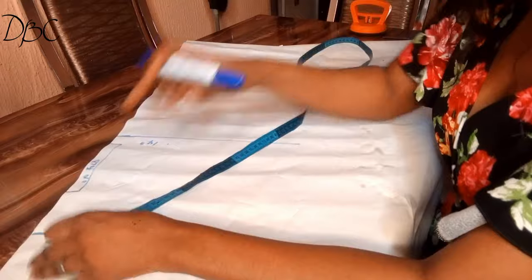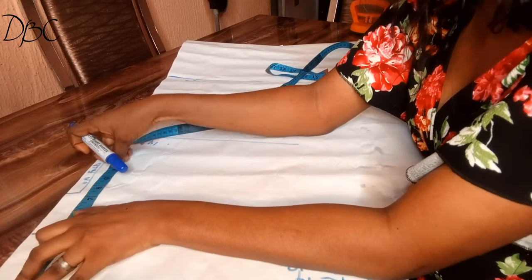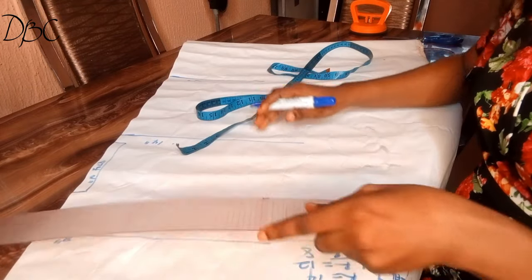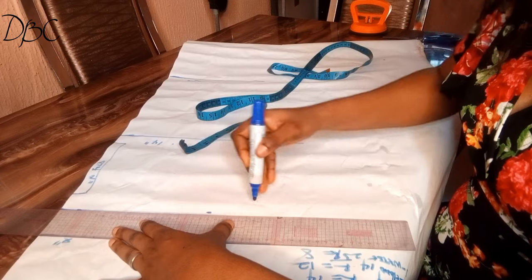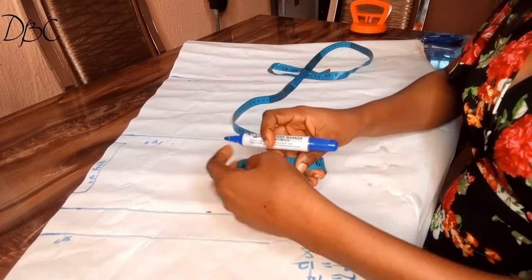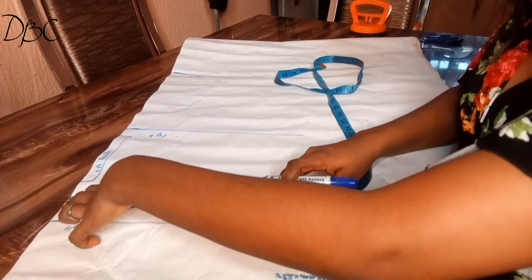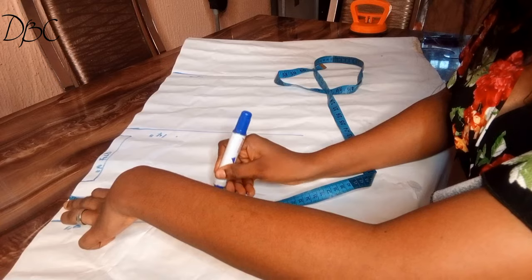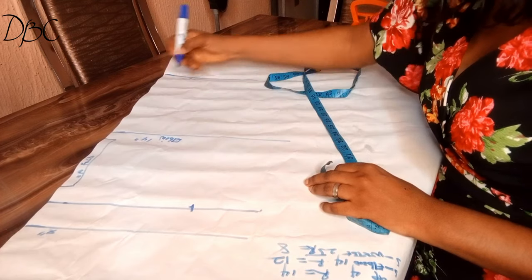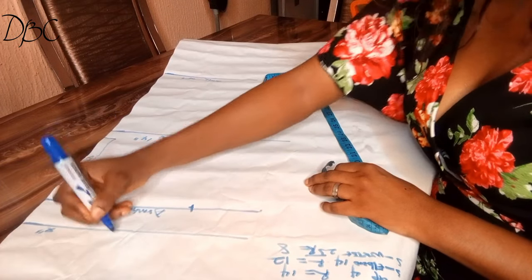So once we are done, the next thing is to start placing our measurement. Since I have marked out my cap line, which is 4, I will mark out 6 inches. These 6 inches will serve as my armhole. From the armhole line, I will mark out my armhole measurement, which is 8, and 8 is the standard. So this one is elbow, this one is wrist, this one is armhole, this one is cap.